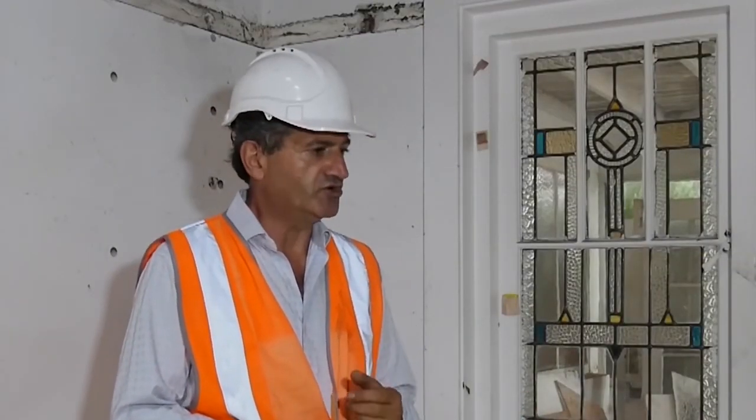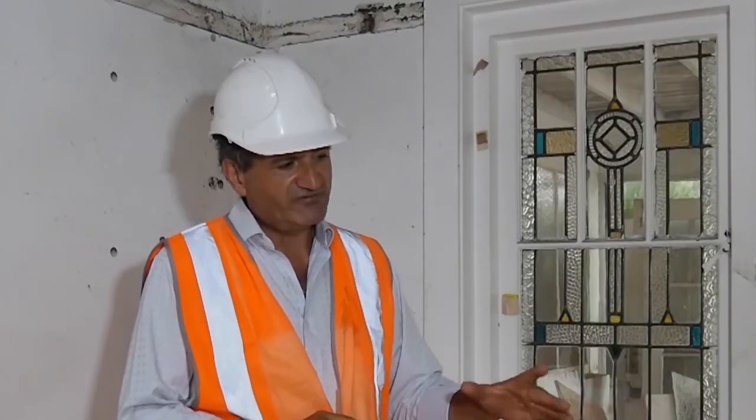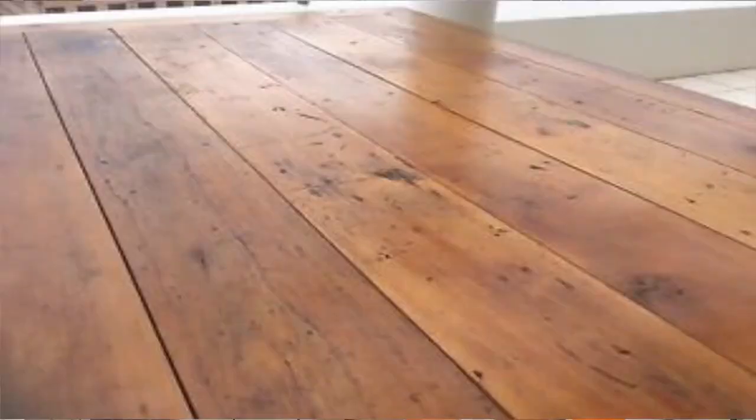What type of flooring do you have in this particular house here? This flooring is a Baltic pine and we are recycling it. We're selling it at a very good price to people so they can reuse it instead of tipping it. You also mentioned another house you're demolishing in North Bondi. What type of flooring do you have over there? The other house that we're going to be doing has Baltic pine as well. It's a very good floor.